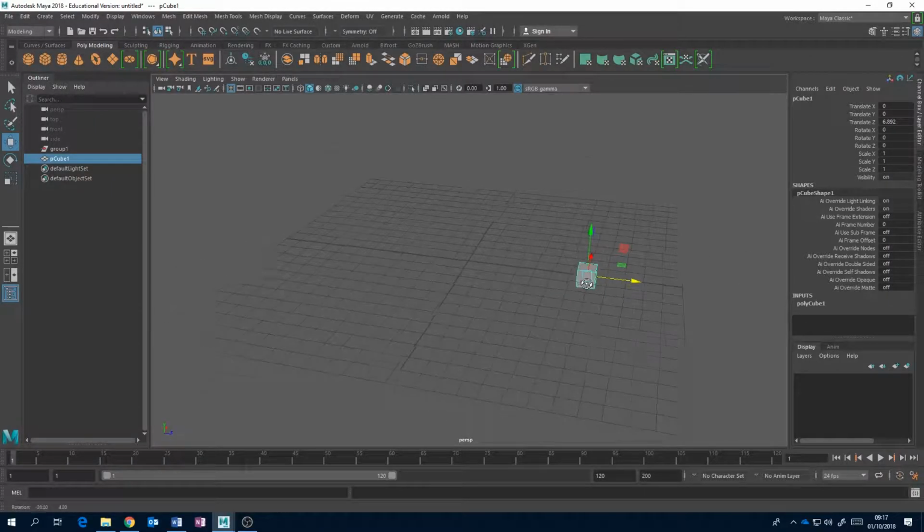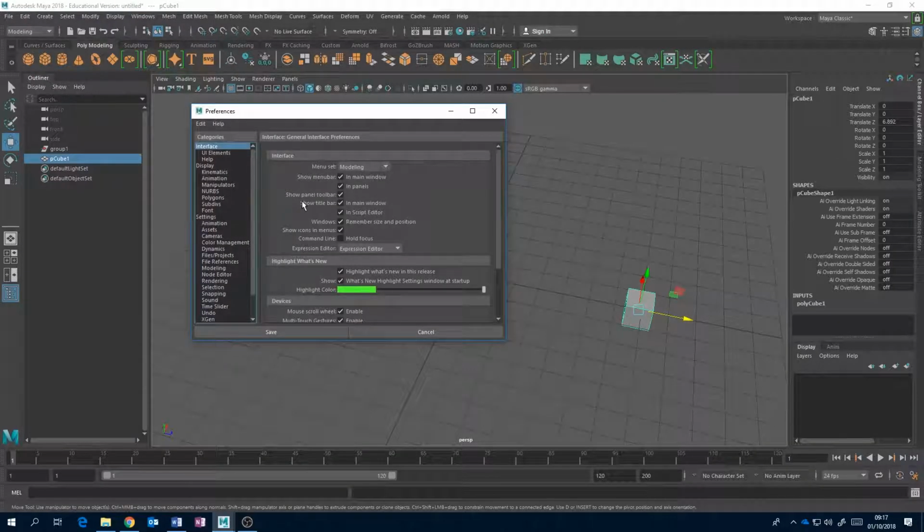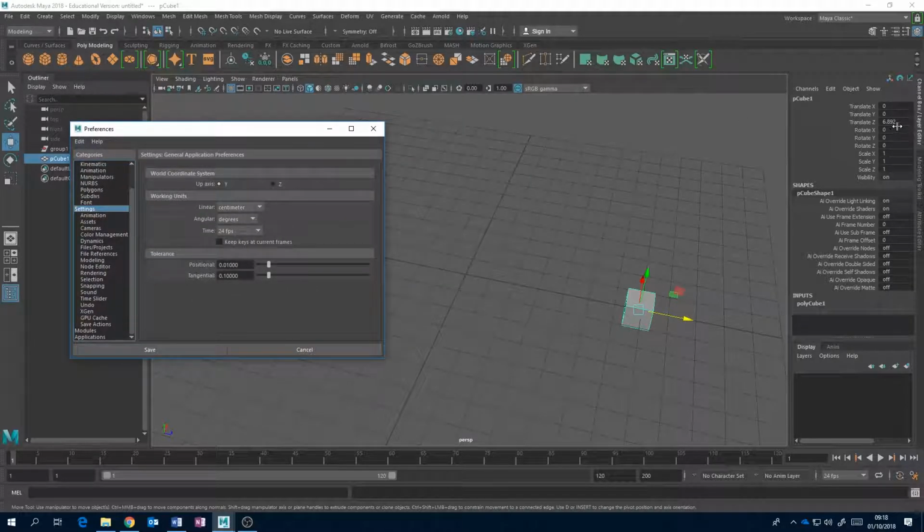Now, Maya scene units can be interpreted in different real-world scales. By default, if we go to Windows, Settings, Preferences, let's have a look. I always have trouble finding this. Yeah, so in the Settings of the preferences, you can see that at the moment, Maya is considering the units in space as being centimeters. So I just moved this cube 6.892 this way, and Maya's thinking, well, you moved it 6.892 centimeters.